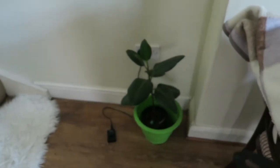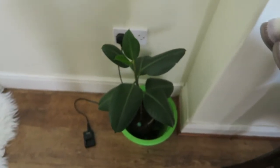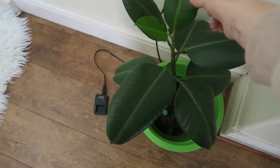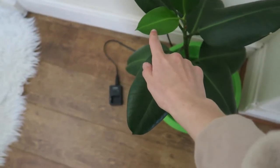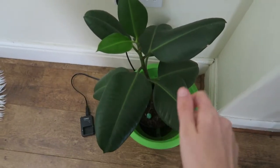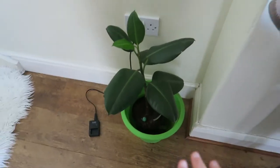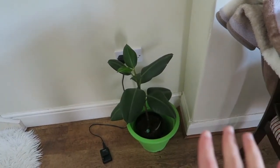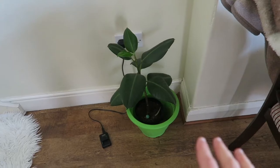My rubber plant is growing! A few weeks ago this was a brand new leaf, last week it grew another leaf, and now it's going to grow another one. I'm very happy it's growing. I really like rubber plants and I think I'm just going to fill my whole flat with them because they're easy to look after.